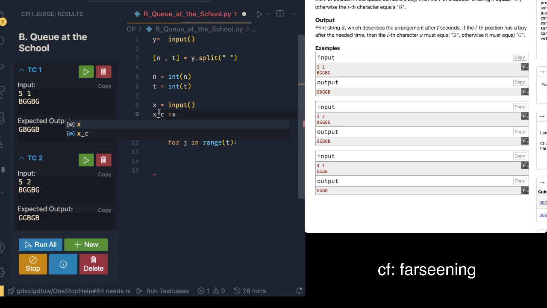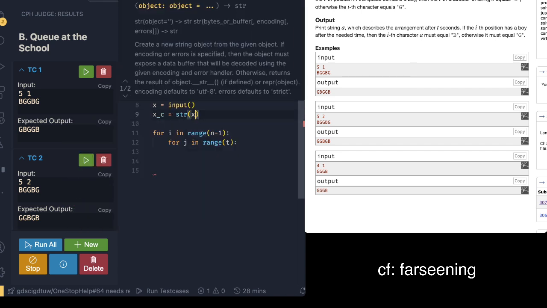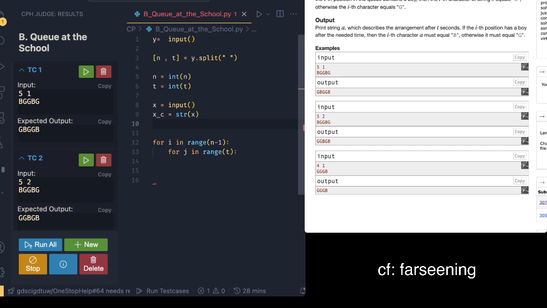It will use the reference of the x rather than creating a new duplicate. I think the way they do it is basically using str of x, I guess. That way it's not copying the reference, rather it's creating a duplicate. I'm not sure of this, but let's see.